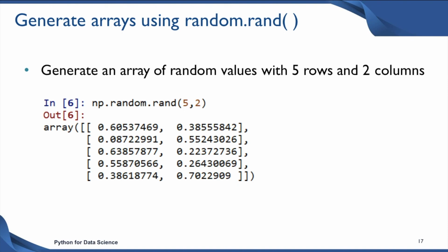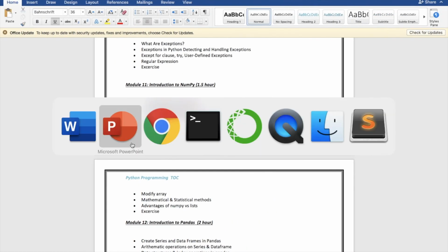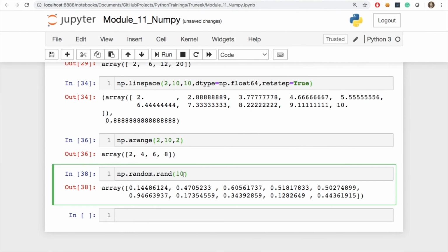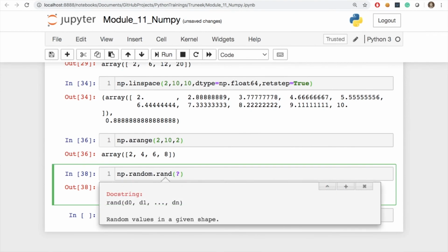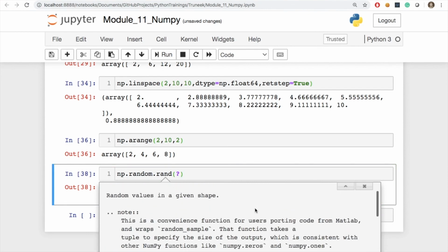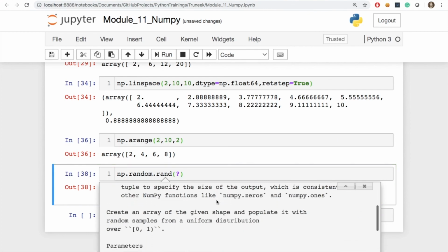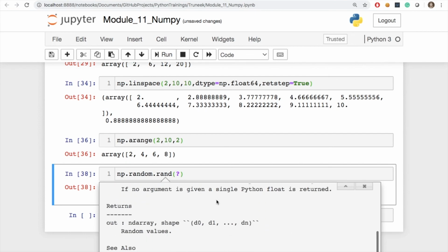In this random.rand we can specify the rows and the columns also, right? For example, we want to generate random values with 5 rows and 2 columns. We could specify the shape inside it. If we see the documentation, it gives random values in a given shape, right?